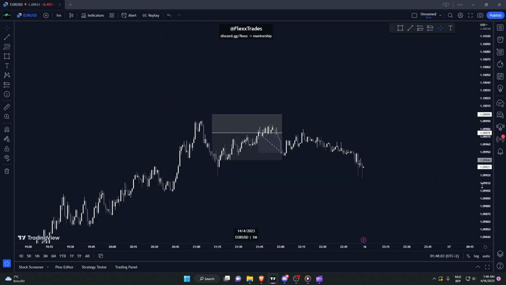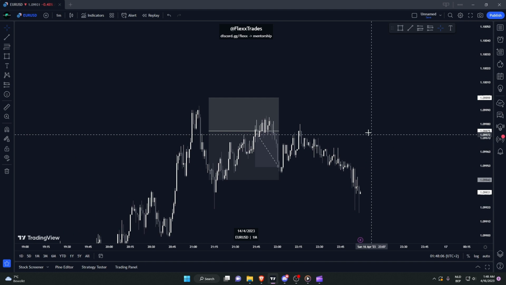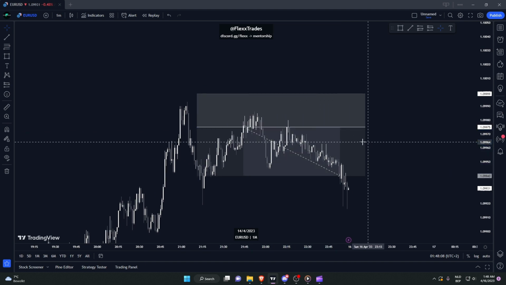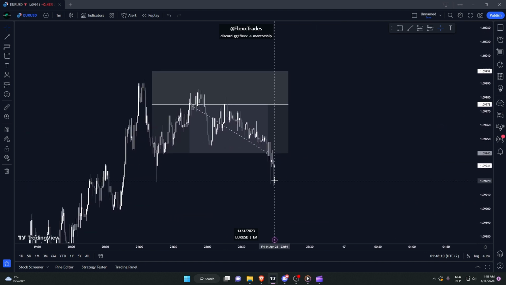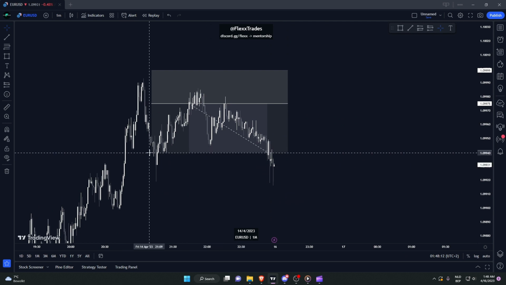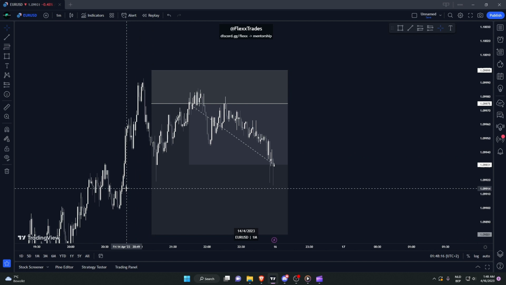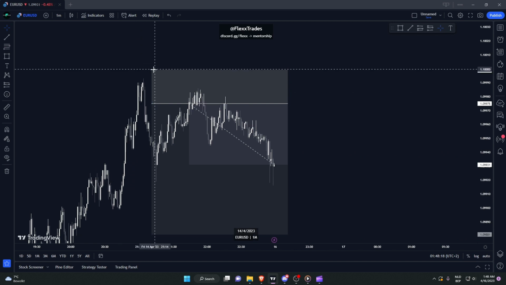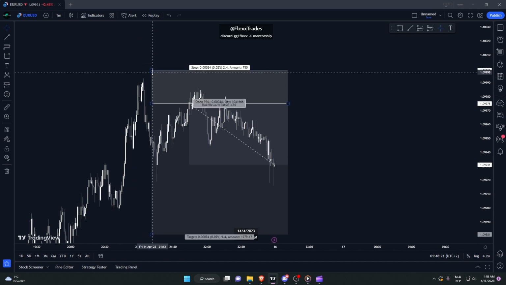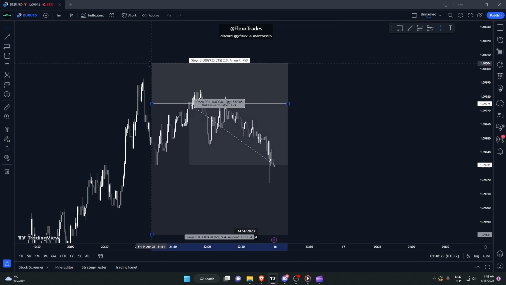And then you look at your spreads, which is also very, very important, because people don't calculate their spreads into their stop loss, which is most likely gonna get you stopped out before price hits your stop loss, and then it could easily reverse, right? So let's say, for example, I want this setup with a 2.4 pip stop loss, and let's say your spread is 3. I would take a 3 pip stop loss just to cover myself, right? You want to be 100% sure, so you're taking a 3 pip stop.